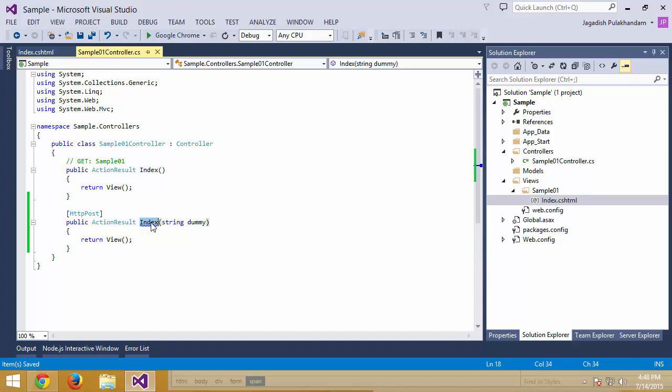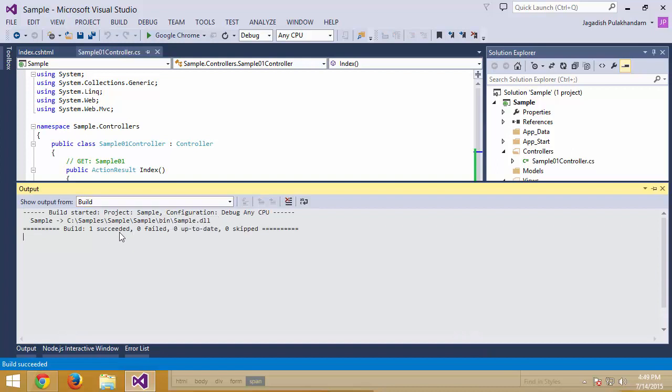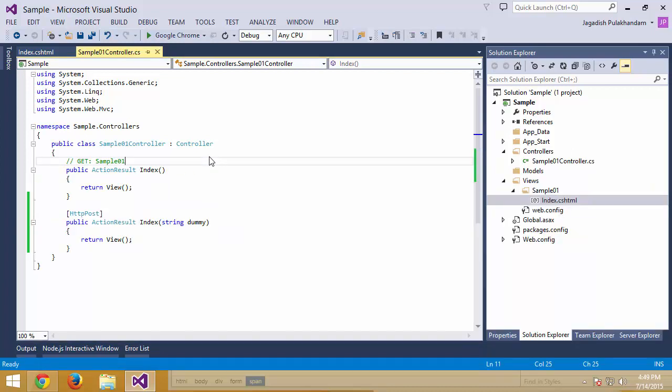From the object-oriented principle perspective, Index is an overloaded method. The first one doesn't have any parameter, but the second one does have a parameter. But from the actions perspective, the post action will have this part to be executed, and the get action is going to have this one to be executed. Let me build it now and see if it is successful. Now you can see it is successful as of now.